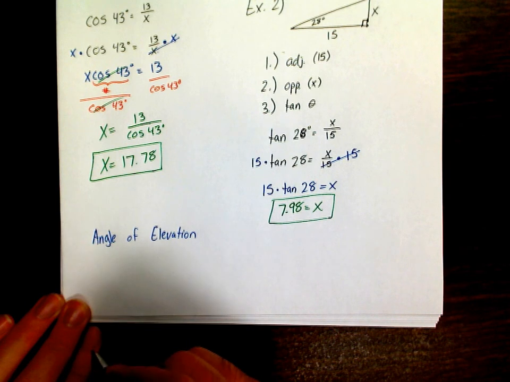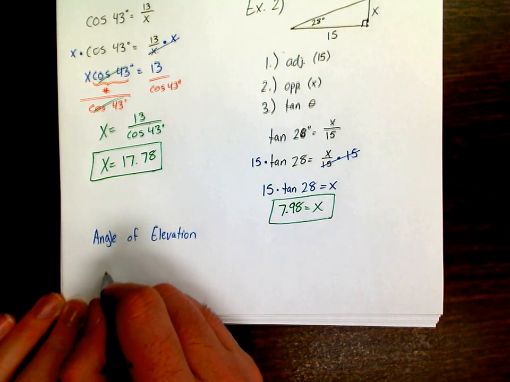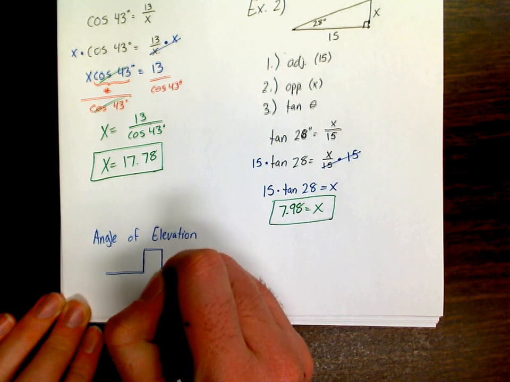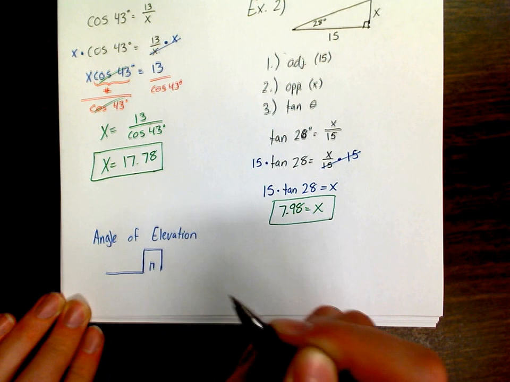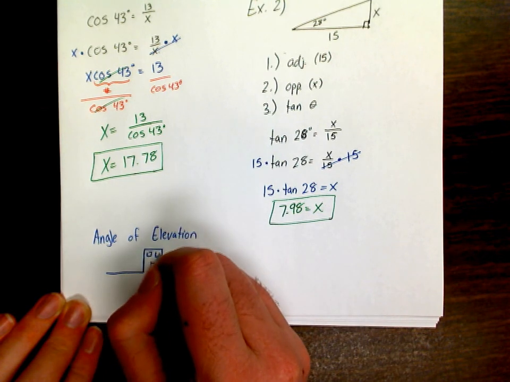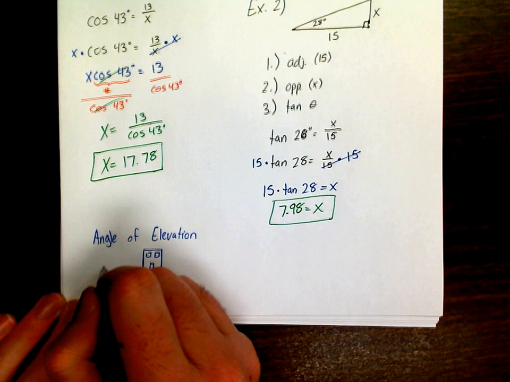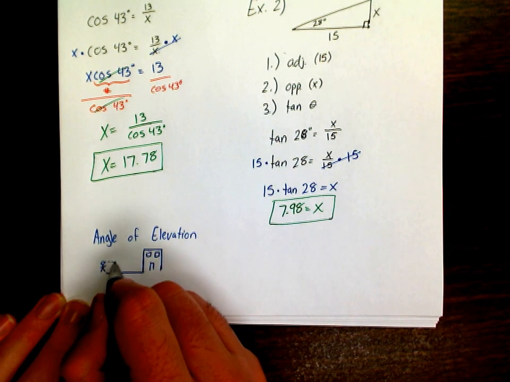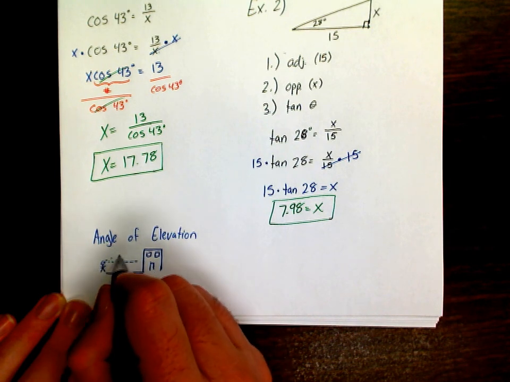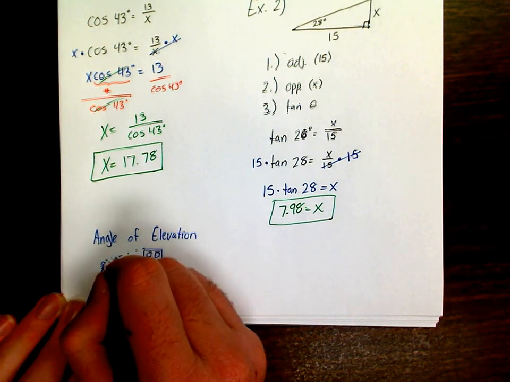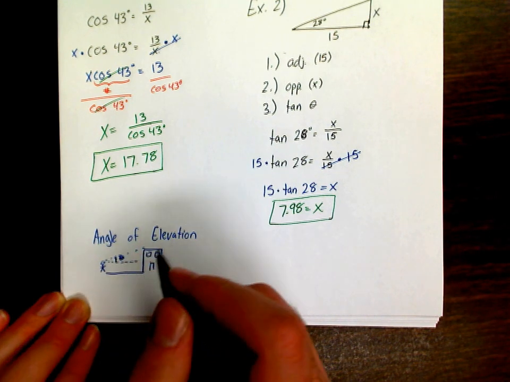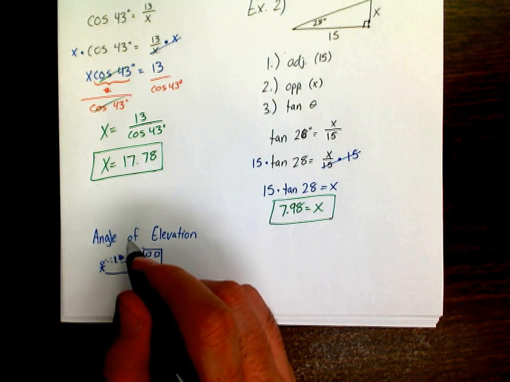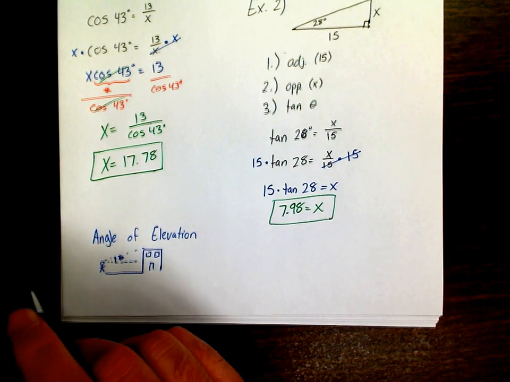Okay? So if this is the ground, and let's say we have like a building here. It's a building. There's the door. Happy little windows. There you go. Okay? And maybe you're standing over here. The angle of elevation would be the angle from your line of sight up to the top of the building if you were going to look up. So how far did you have to move your head? Alright, so it goes from looking straight ahead to looking up to the top. You're elevating, you're raising your eyes up. And how many degrees did you have to raise that up?